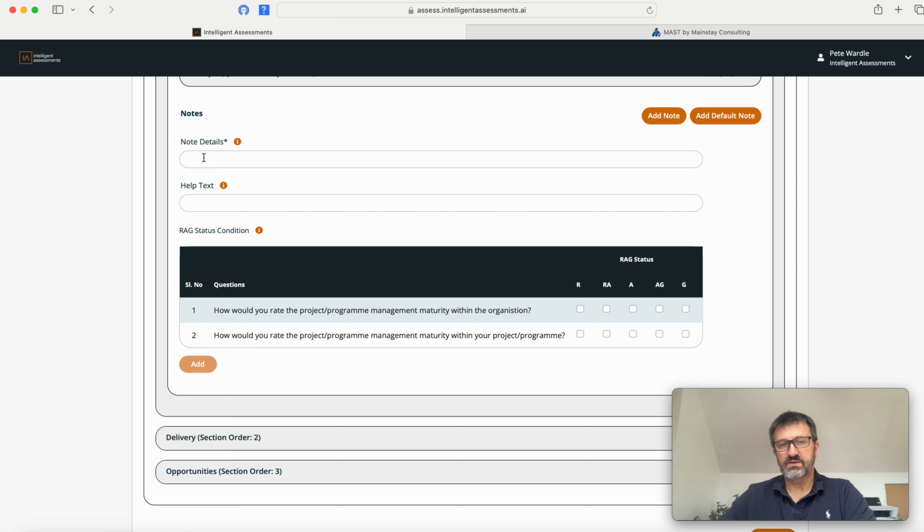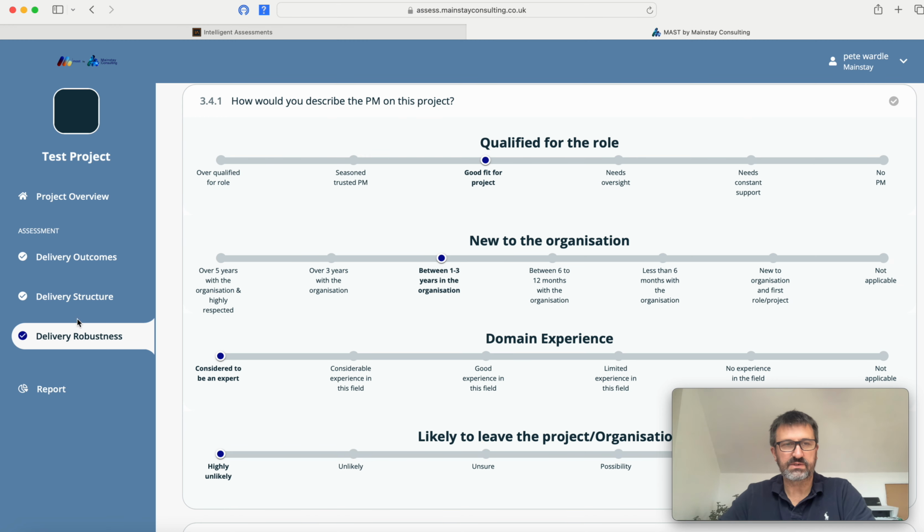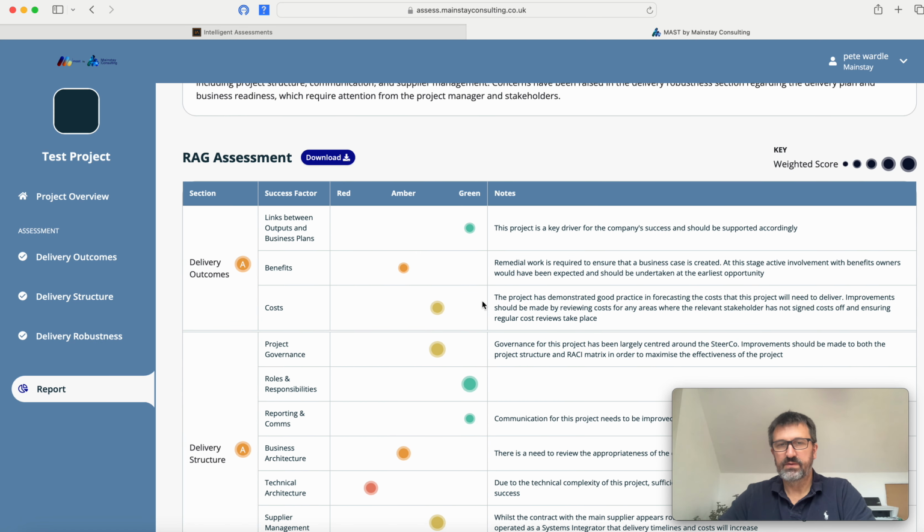This is where, at the end of the report, you have a section where you can see what's been said. Let me quickly show you an example. So this is a report, just to bring it alive.